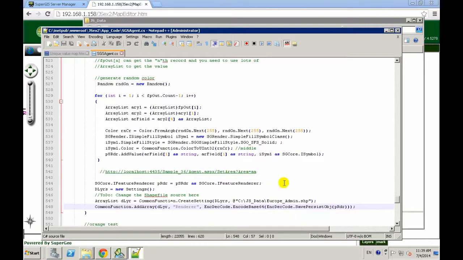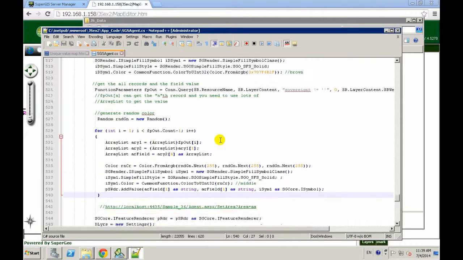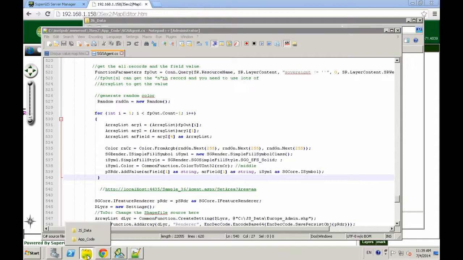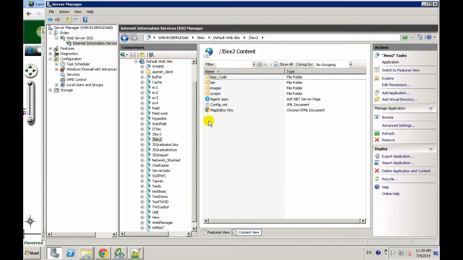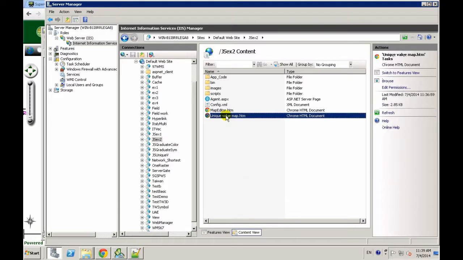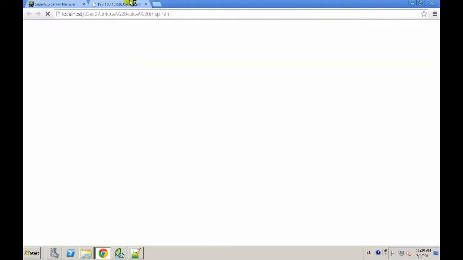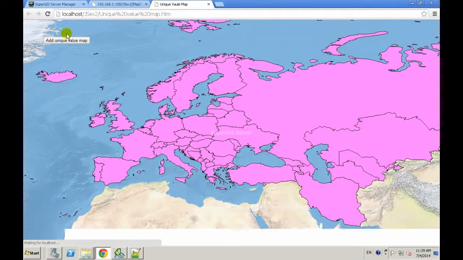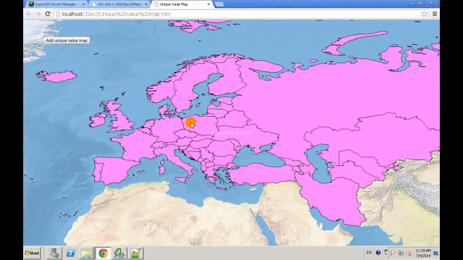You need to switch to modify. And then after this all, we can go to the IIS manager. This one to refresh, there will be a new HTML file. Then to browse the web, so here will be a new icon, and this is the map service we just published.